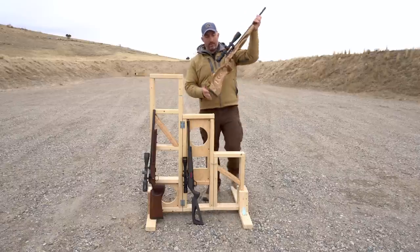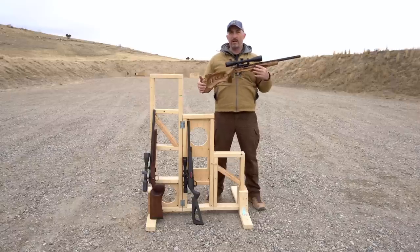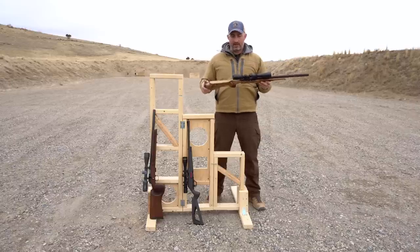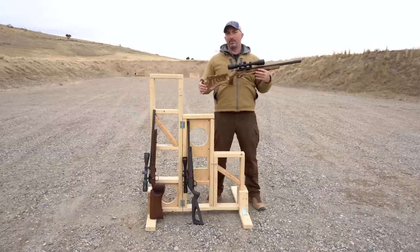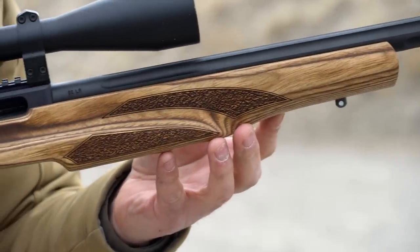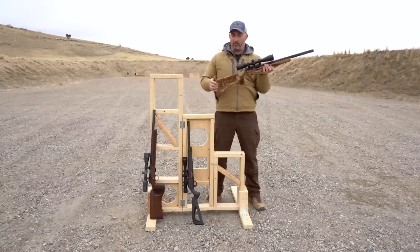This one is kind of in the middle of those two — it's a Performance Center TCR. It's from Smith & Wesson and Thompson Center, owned by the same company. The Performance Center is a division of Smith & Wesson where they make their higher-end firearms, and they've come out with this as a TC Performance Center offering. This comes in a couple different grades — this is one of the higher grades, and there's a synthetic stock version as well. This one runs a little over $600. The stock is really comfortable and ergonomic for a right-hander, with a thumbhole stock and good laser-cut stippling, and a broad forend for riding on bags nice and easy.